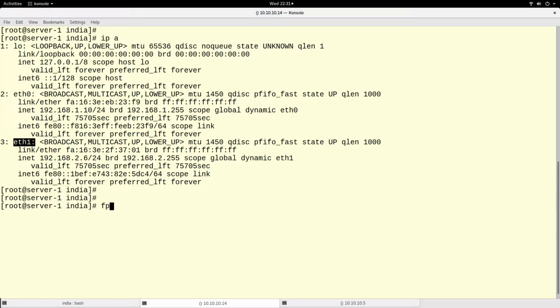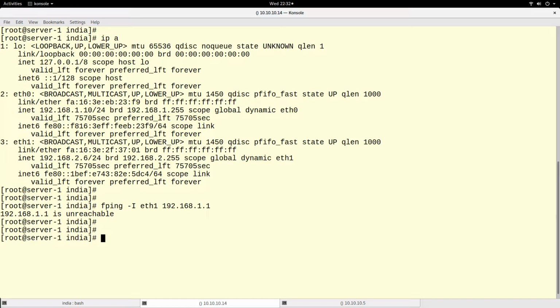So let me run fping -I, and I specify my ETH1, and I want to ping the gateway of 192.168.1.1. This is not going to be reachable because ETH1 is in a different subnet. But it gave me the opportunity to specify the interface where I want the traffic to go out from.